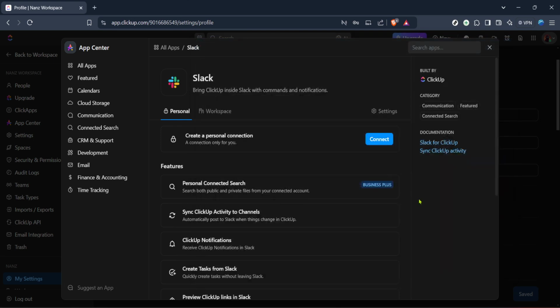This integration is incredibly beneficial for anyone who wants to reduce the clutter of constantly switching between applications and focus on working smarter, not harder. Having your Clickup alerts arrive in Slack means you can address tasks, comments, and updates all while maintaining the rhythm of your ongoing work conversations. Remember, the key to maximizing your productivity is choosing tools and integrations that work seamlessly together, just like Clickup and Slack. Don't hesitate to explore additional settings or custom notifications within both platforms to tweak the experience further to your needs.